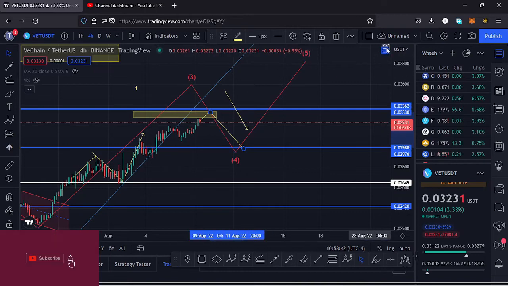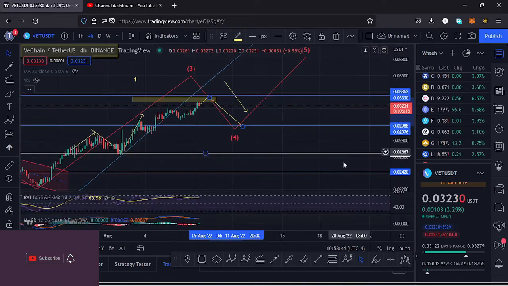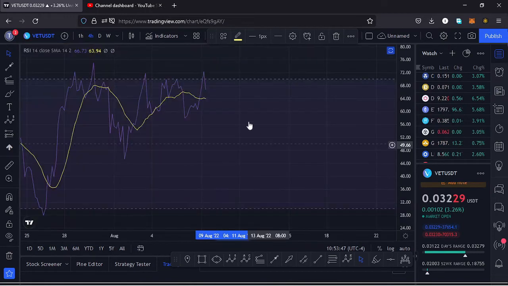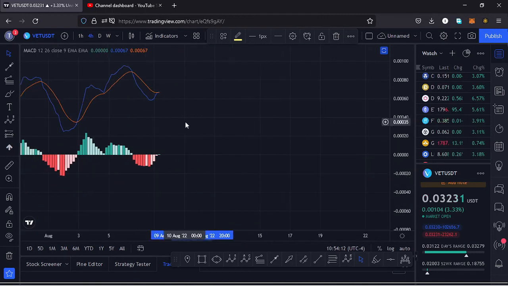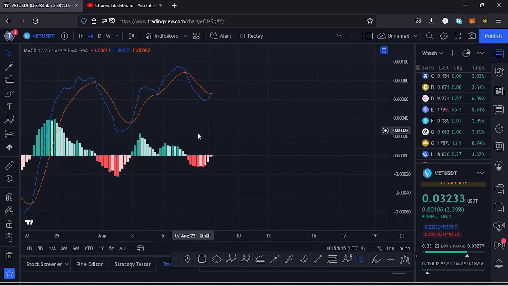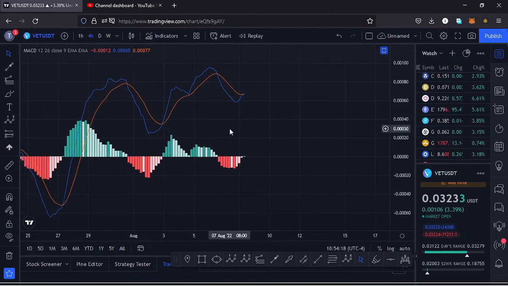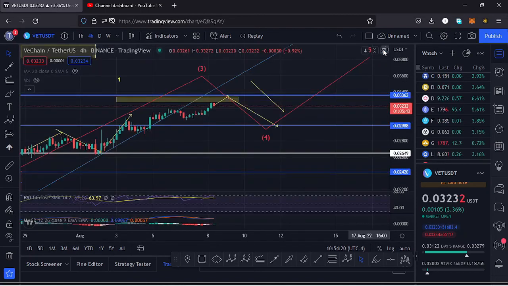And if I also take a look at the indicators here to see whether those movements will be supported, on the RSI we are trading at around the 66 mark, and that would mean we have a bit of room for us to continue pushing higher before we get again into the overbought region, and we have massive room to support any movement to the lower side. So you need to keep in mind that we have that room here on the RSI. On the MACD we are just about to print a bullish cross, and that would mean higher prices could be coming our way. So let's be patient and see how that plays out, and I'll keep you updated.